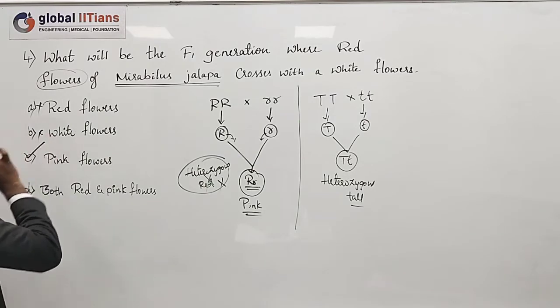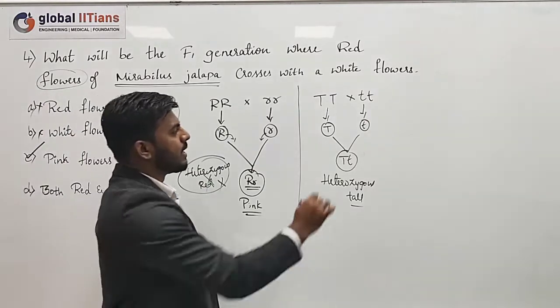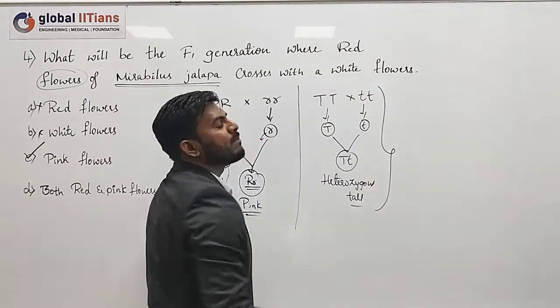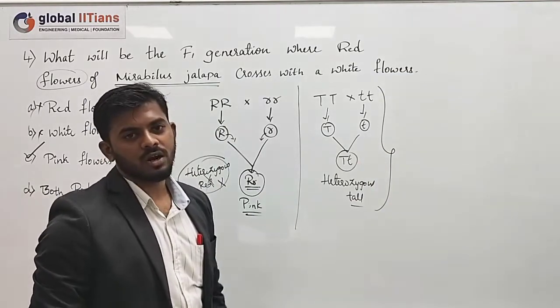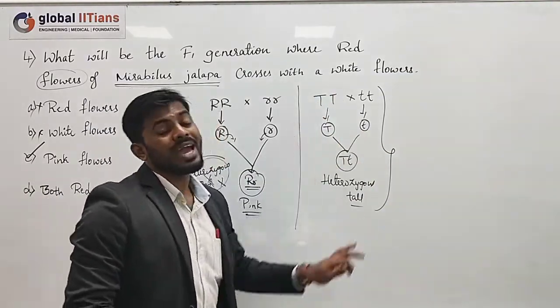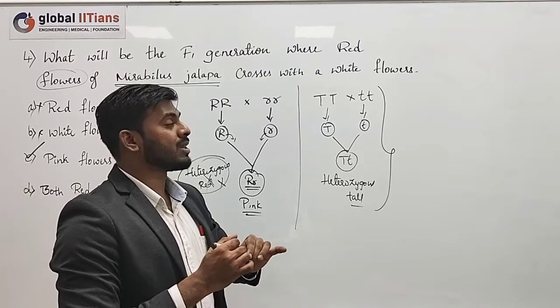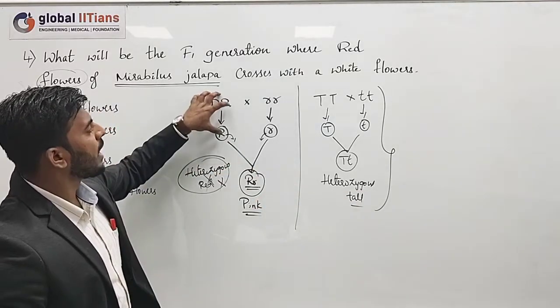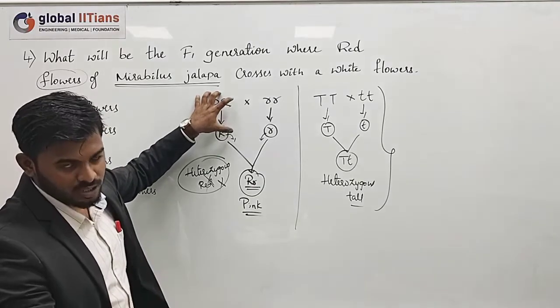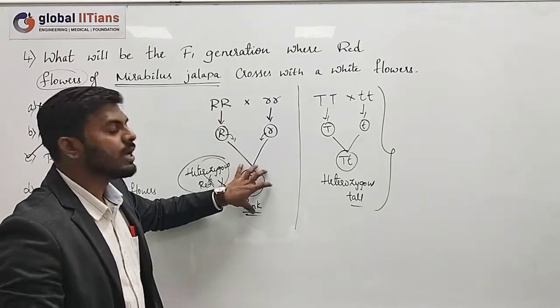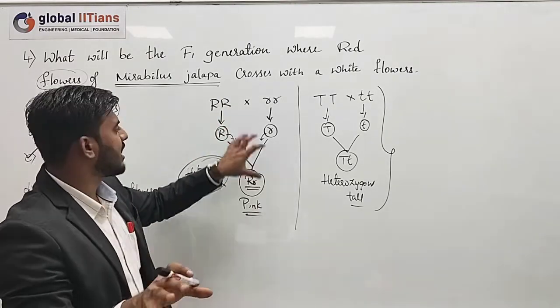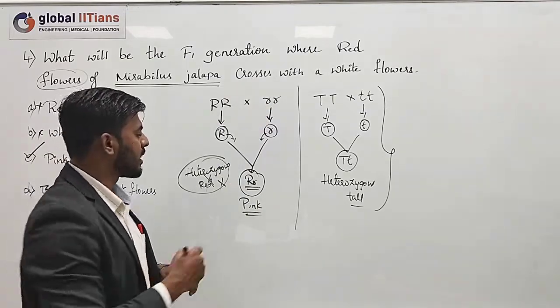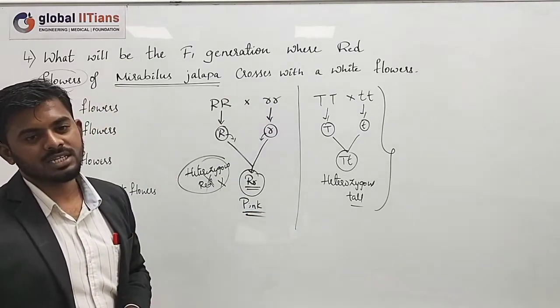Then the correct answer is going to be pink color. But see, that's why this is a monohybrid cross we see with respect to the Mendel cross, right? So that's why there is a variation seen when compared to the Mendel crosses. Here it won't be the dominant one of the parent in the heterozygous condition. It will be the intermediate character between the parents. So pink is the correct answer.